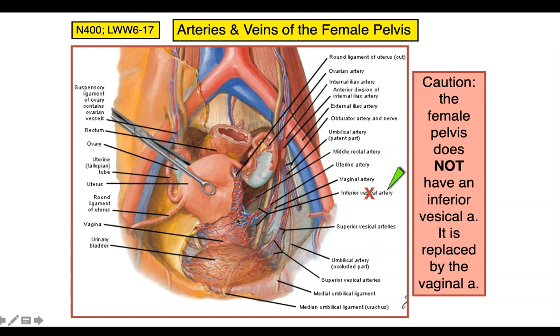The uterine artery comes here on the lateral side of the junction of the body and cervix of the uterus. This is another tortuous artery, and it ascends superiorly along the lateral side of the uterus, and it anastomoses with the ovarian artery superiorly, and inferiorly it anastomoses with the vaginal artery.